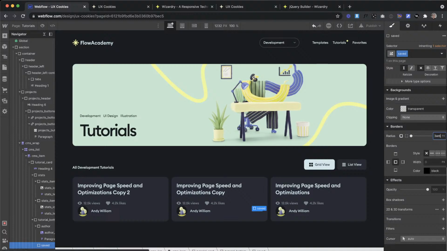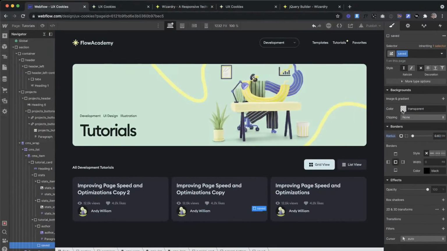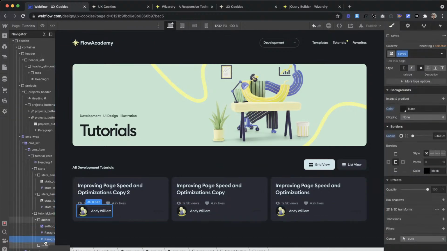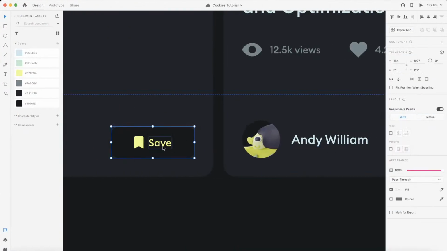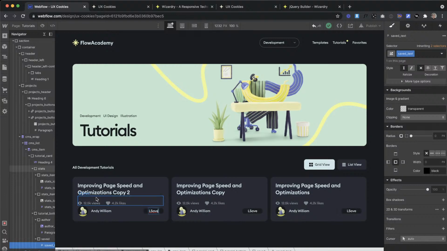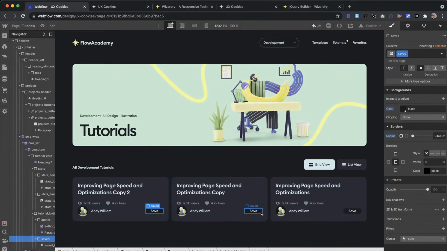And round that off here. And the default style for it is this guy, so it needs a black background. And we'll drag in a little bit of paragraph text. We'll call it saved text, and it starts off by saying save. Cool. That looks so tiny. I guess let's add the icon in and see what happens.